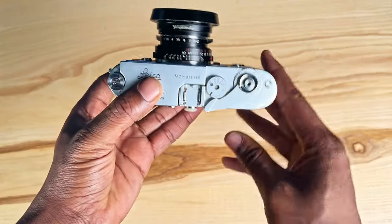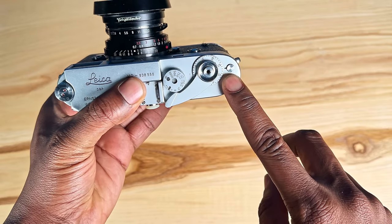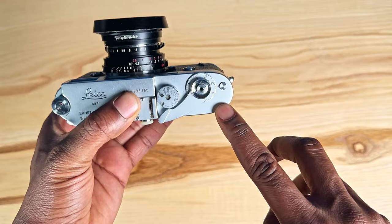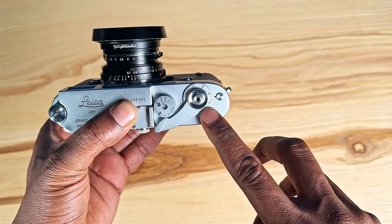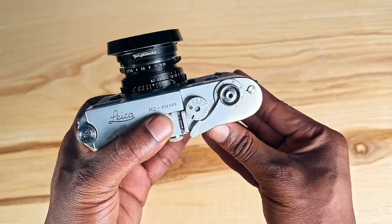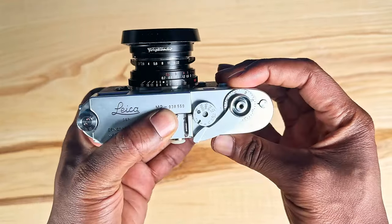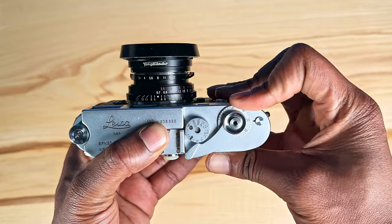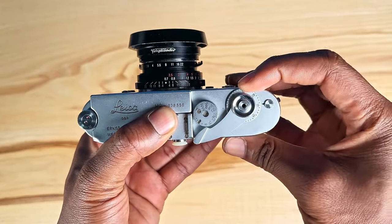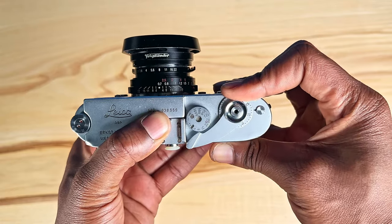We're gonna start right up here with this top plate. Over here you have the frame counter index. It literally just tells you what frame number you are on. Over here you have the frame counter. On the Leica M2, you don't have your typical frame counter that you see on other cameras. This one is the most unique one I've ever seen, with the button being able to be adjusted by itself. Now this one doesn't go the other way, and you won't accidentally change the frame counter on this.